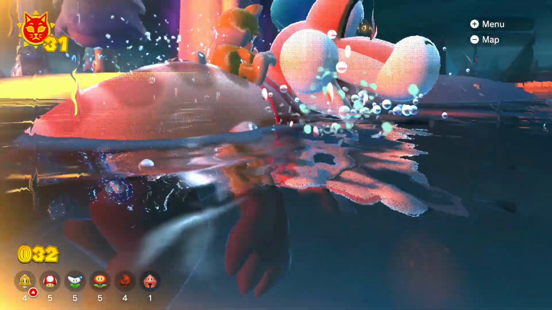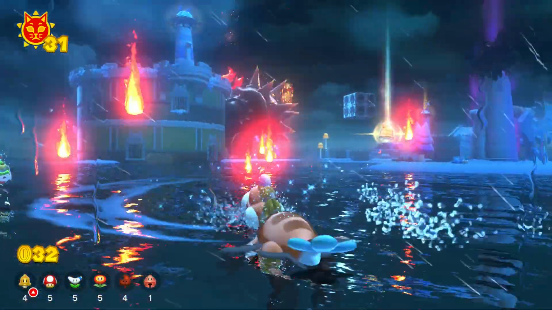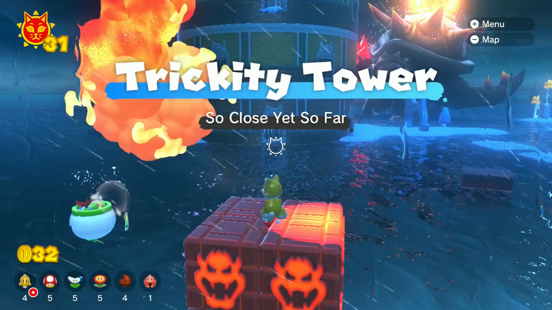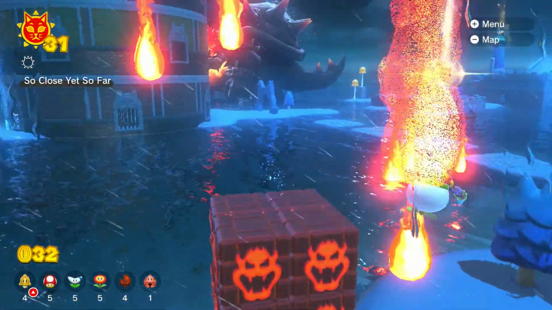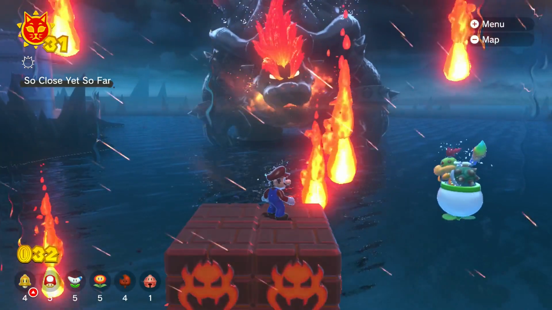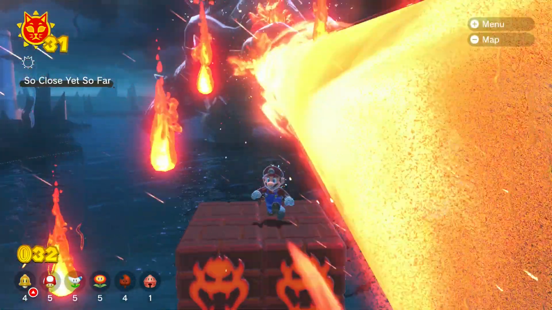Okay, I don't want to go into the water. Would you jump on it? Alright. Here we go. Ah! Okay. Tricky Tower, so close yet so far. Ow. I don't know what that means, but I really want Bowser to get upset and try to blow fire on me. Do it! Get some!